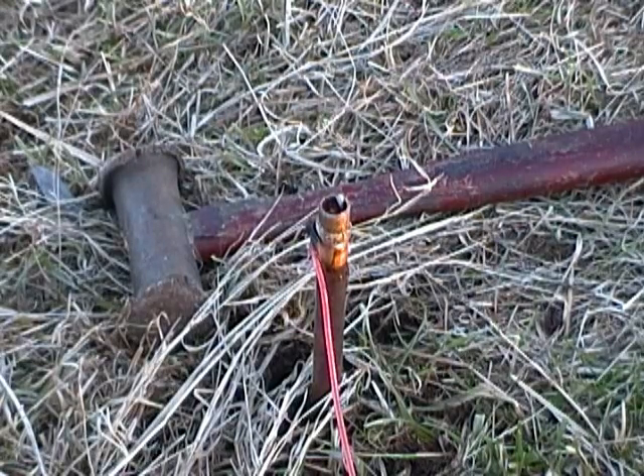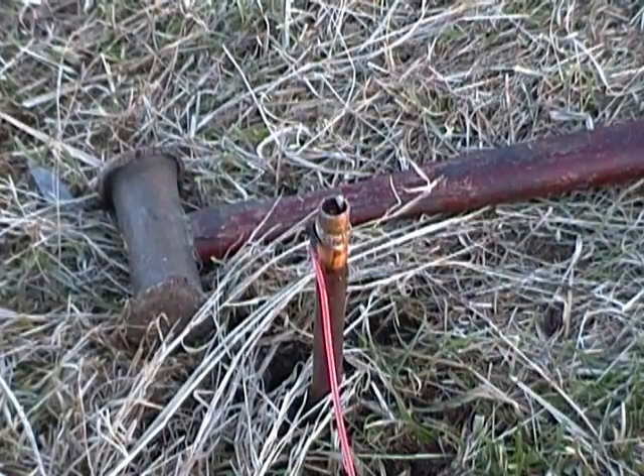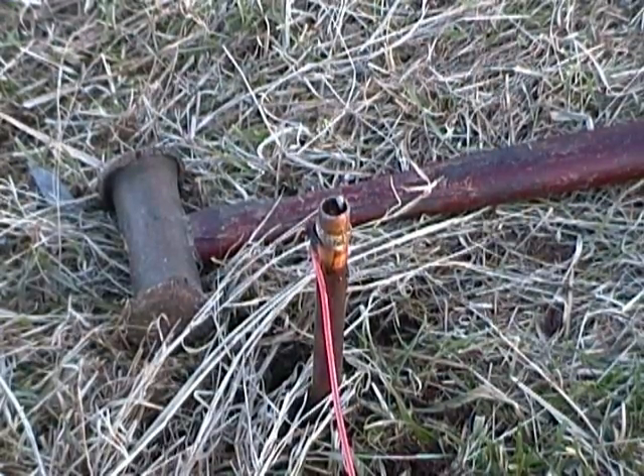This is not an easy antenna to install — this is a very labor-intensive antenna to install properly. If you think you're going to do it in a day, you better have 10 or 15 people helping you. That's it for the finishing of this antenna project. Bye-bye, cheers, thank you.